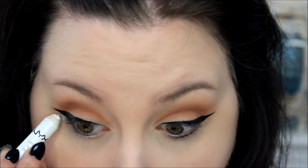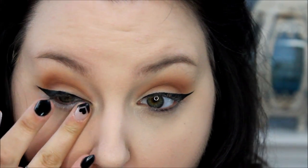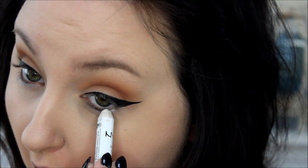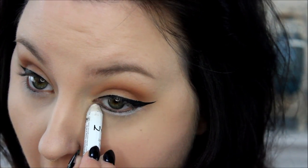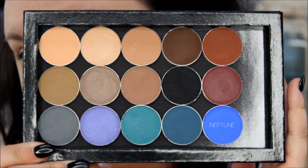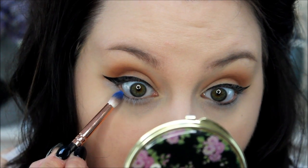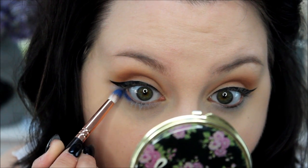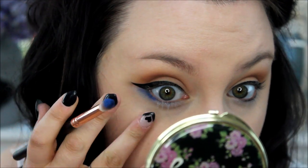Because I wanted to make the color pop even more, I'm using the NYX Jumbo Eye Pencil in Milk and just lining underneath my lower lash line, so that I'm creating a really nice light base for the blue to go on top. Don't use too much of this otherwise it can get kind of creasy, but it does work really well if you just smudge it out and use a little bit. Then I'm taking the color Neptune on my petite crease brush from Zoeva and I'm just dragging and smoking that along the lower bottom lash line.